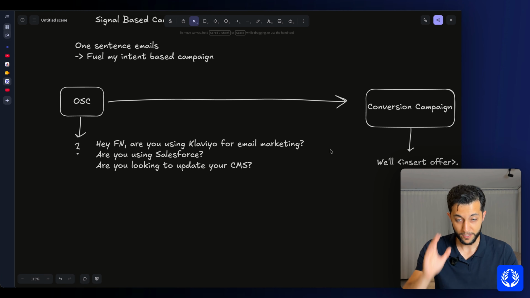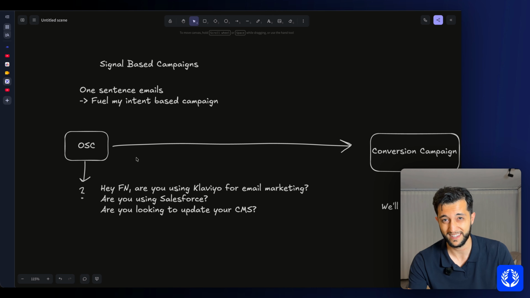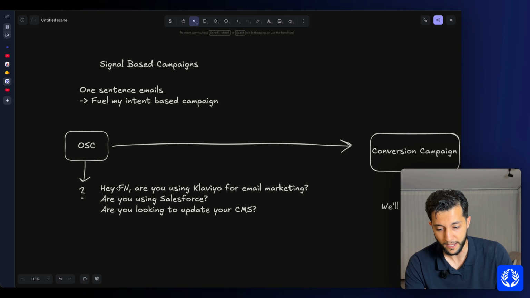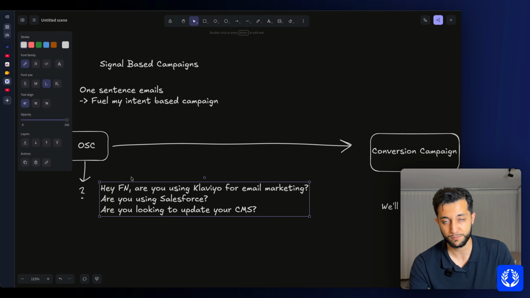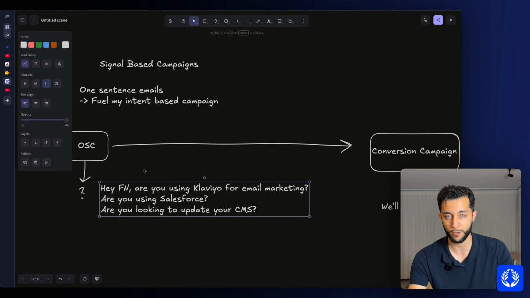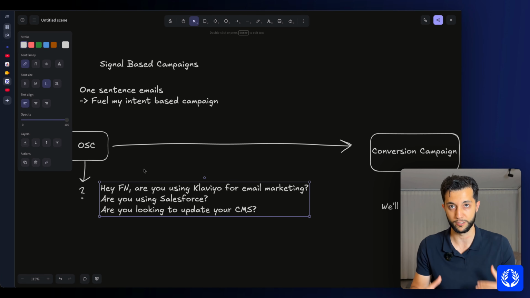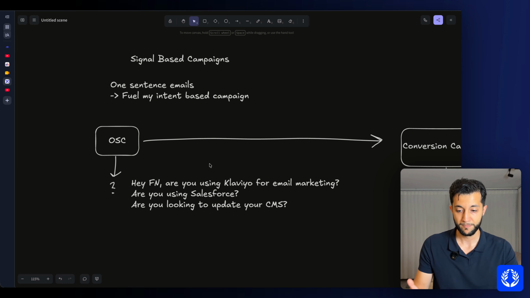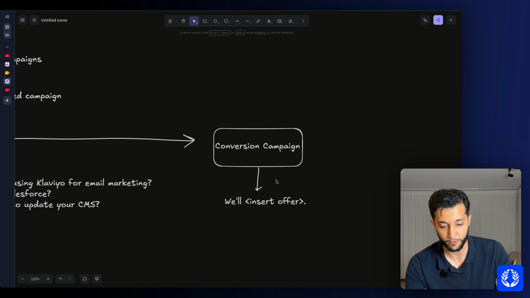So this way you can run through your entire market with 10, 20, 30,000 emails a day, asking very simple questions, which is also pretty good because this is less prone to being marked as spam because it's super short. And you will probably also reach all Outlook inboxes with this because it's super short. You will just go through the spam filters pretty easily, which is super nice, to then gather the data and then reach out back to these people with a conversion campaign.